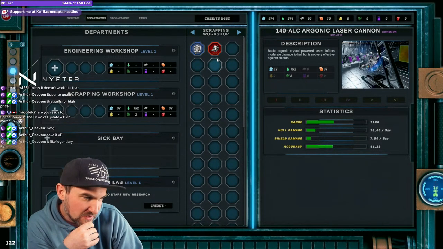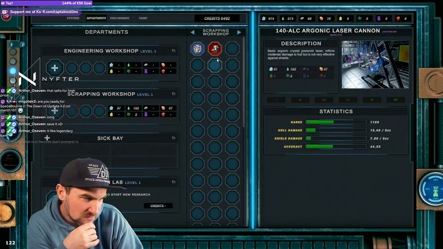Seems like you don't have much power allocated to the shield, unless it doesn't work like that.